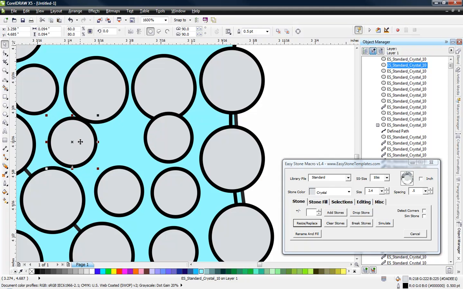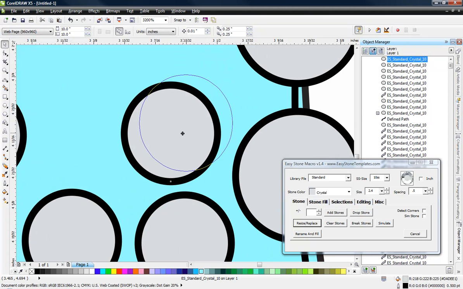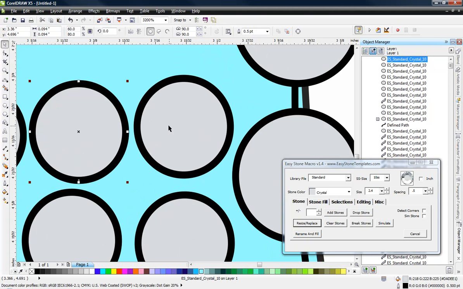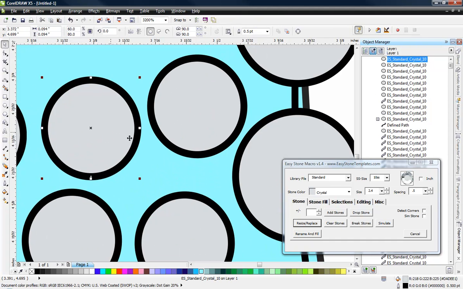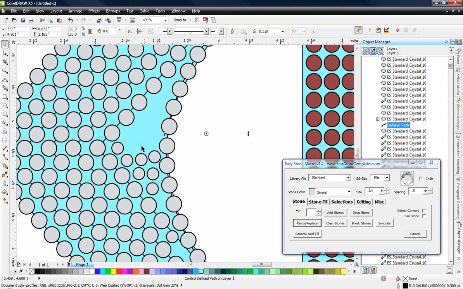I don't know if there's enough room for a third one, but we're going to try it. So let's just delete these. They might just get in our way. I think if we reposition things around a little bit, we can probably get it done. And then we can just keep going.